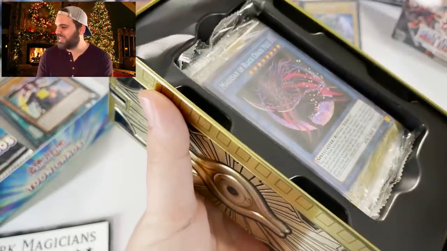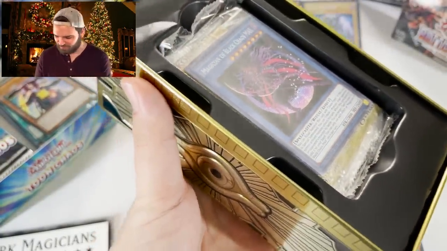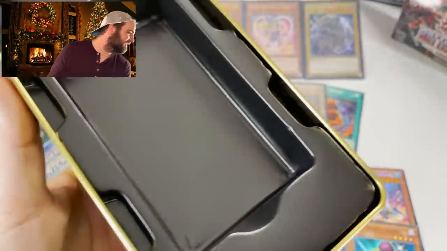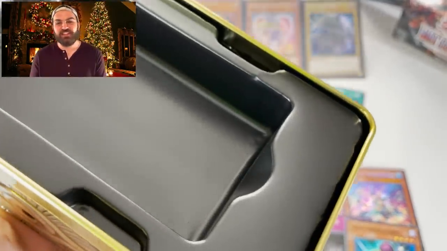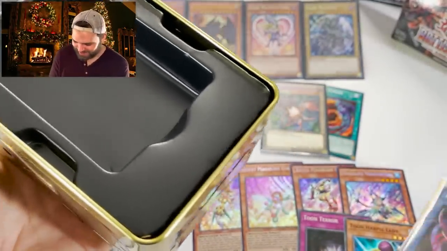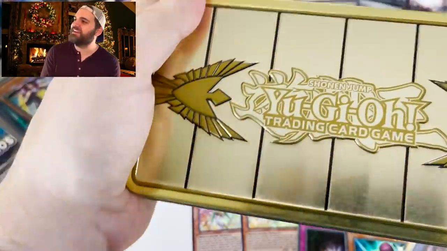We have a 2019 tin. I didn't notice, guys. Oh no. Oh man, we're committed. Oh no. Oh, this means I don't have a 2020 tin. Oh no. The story of Dragoon will remain.